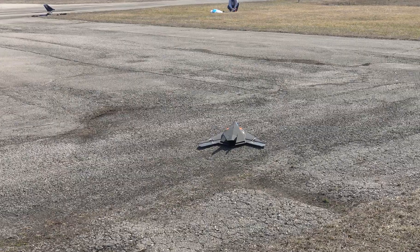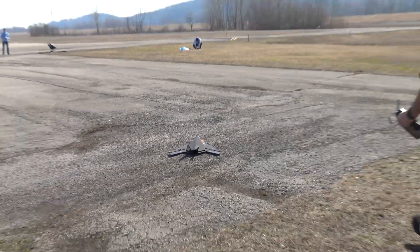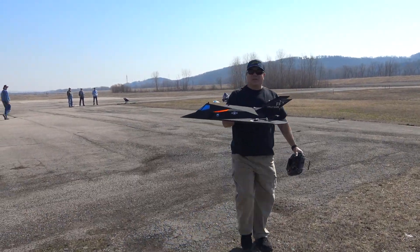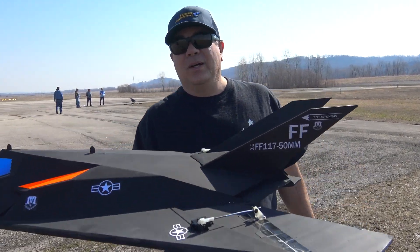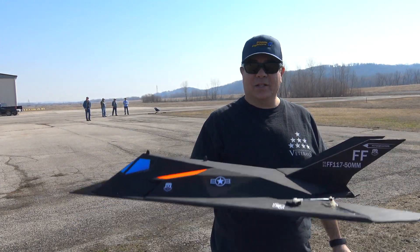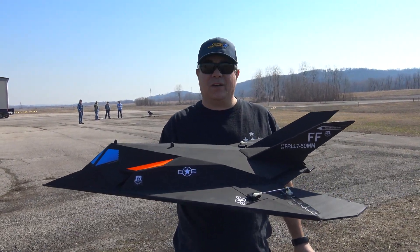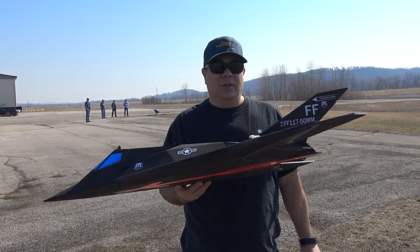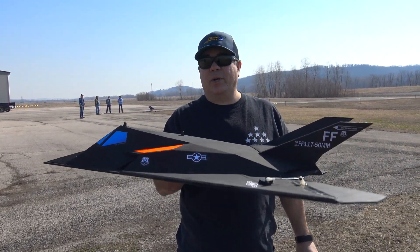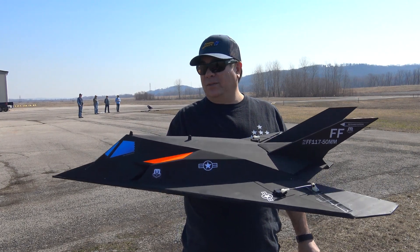Oh man, I think I had a nice glide. Okay guys, that was the maiden flight of the 50 millimeter version. It definitely is not very powerful in flight but it looks like it had enough thrust. Like I said, this is kind of a big plane for a 50 millimeter EDF. It has a little bit less than one-to-one power-to-weight ratio, so it's not super fast, but it looks pretty good in scale in the air. What do you think, Frank? Yeah, it looks pretty awesome, man.